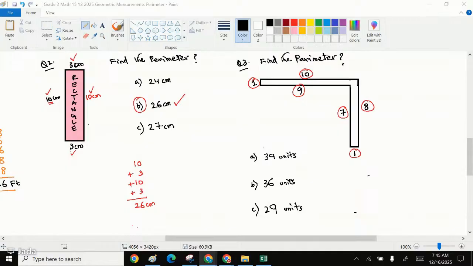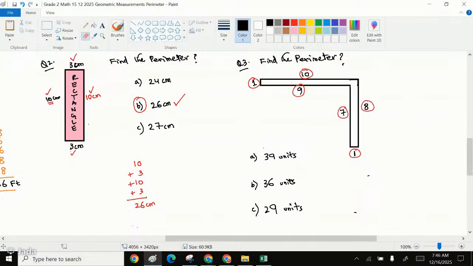Let's see option A. If we say 10 plus 1 plus 9 plus 7 plus 1 plus 8, right? It's 36. Let's do it again. It's not option A. Let's do it again. Let's see. Very good, Michael. Okay. For those who got an incorrect answer, maybe they're adding one number again. Okay, let's see where we made a mistake, right?